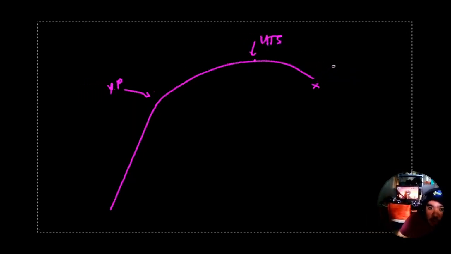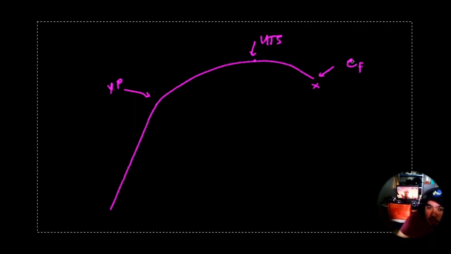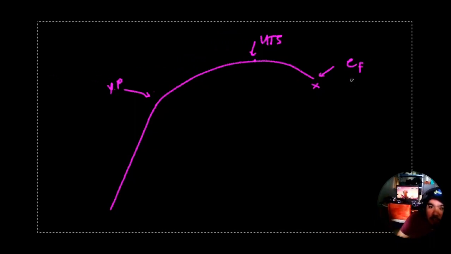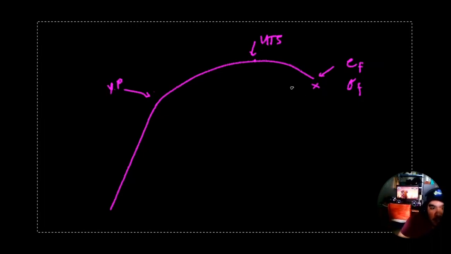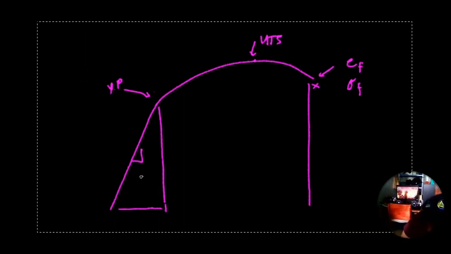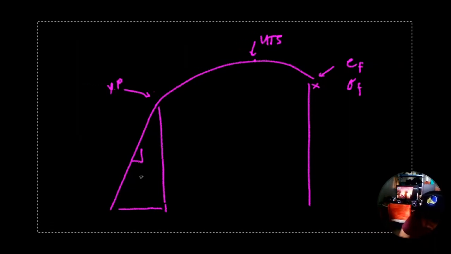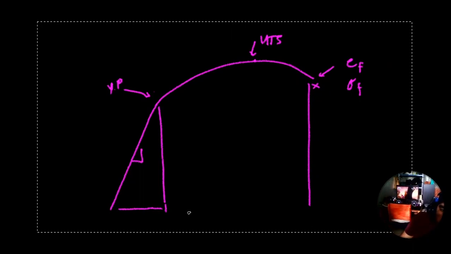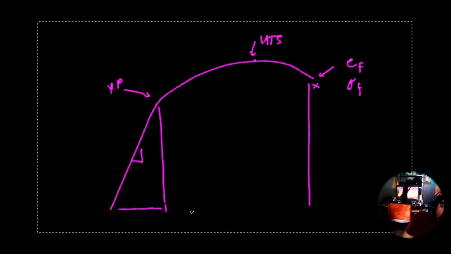Tama? Tapos we have this point here, which is our fracture point, which can be expressed either in terms of strain, so yung strain at which fracture occurs, or pwede rin express siya as stress wherein the fracture happened. No? Okay? So then we have the modulus of elasticity, which is our Hooke's law. Tapos we have two areas under the curve. No? So pag area under the elastic region curve, ang tawag natin doon ay resilience. Tama, resilience. Yes, thank you, Juan. So, if area under the entire curve, ang tawag natin doon is toughness, no?